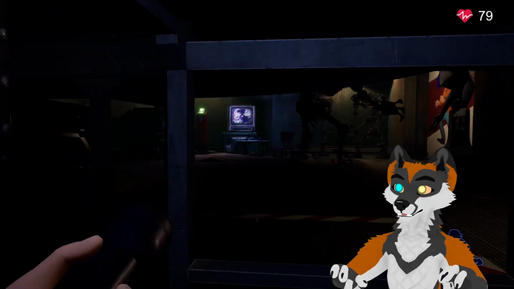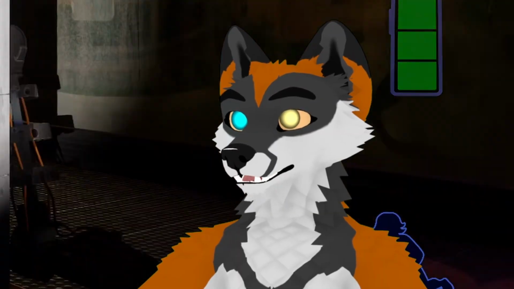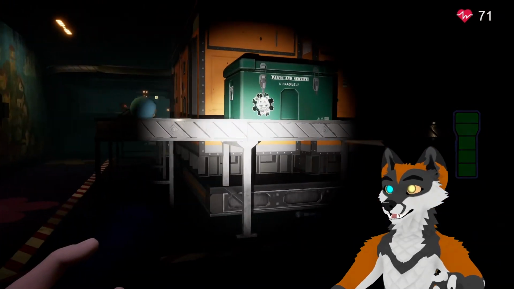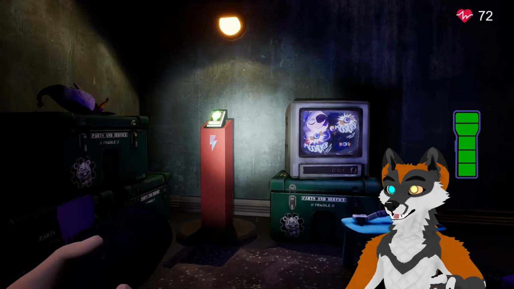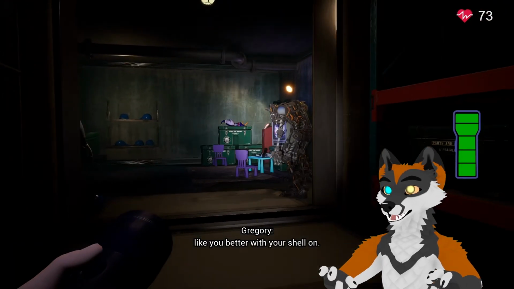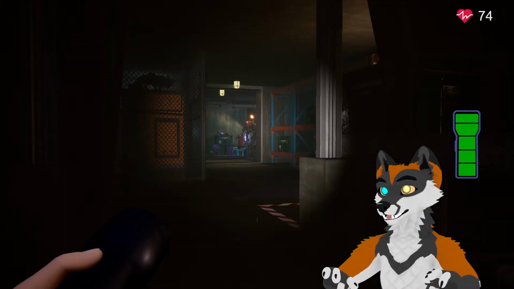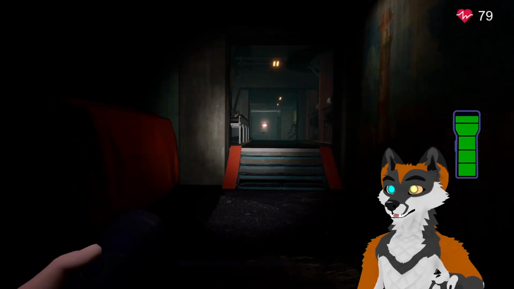Essentially, you go in here, and he'll start moving, because he does not know what's going on. He'll also do this sometimes. Very fun. They're just roaming, they're not actively searching for you, if I remember correctly. But with everything you turn on, more of them will turn on. This is what you look like inside? So creepy. They'll turn on in a second here. I like you better with your shell on. There you go. For example, those now turned on.